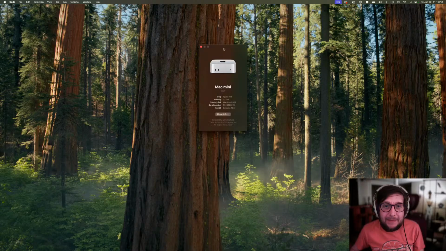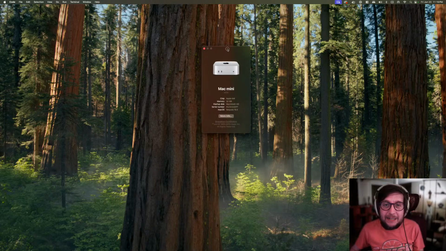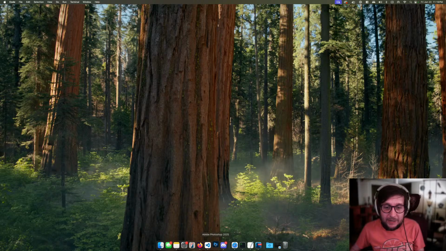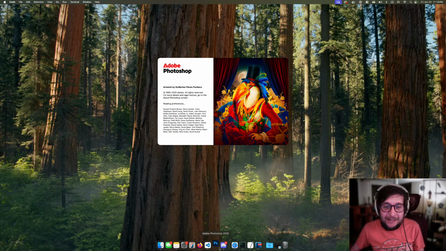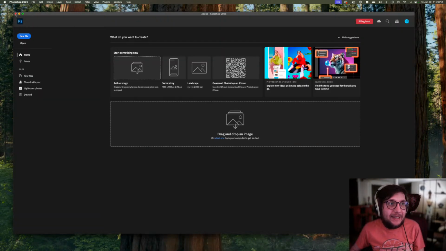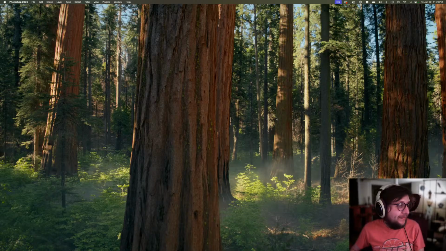But yeah, I got a Mac. It's actually just a Mac Mini, because I already have a good setup with all my screens and everything, and I still have my laptop for on the go. But instead of 8 gigs of RAM like the other one had, it's 32, and it's an M4, and it's got a lot of hard drive space. And so far, everything is fast. Like I'm opening Photoshop now. I just clicked it, and 1, 2, 3, 4, 5, it's open in 5 seconds. Boom. Yeah, I recommend.